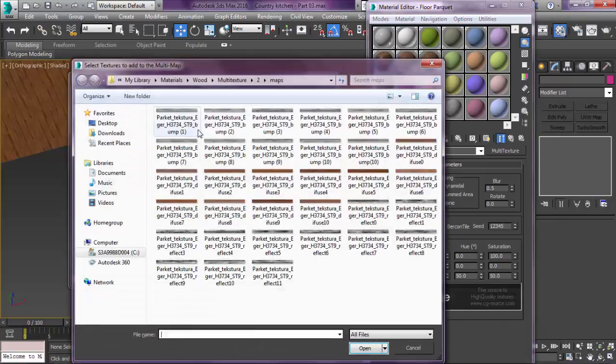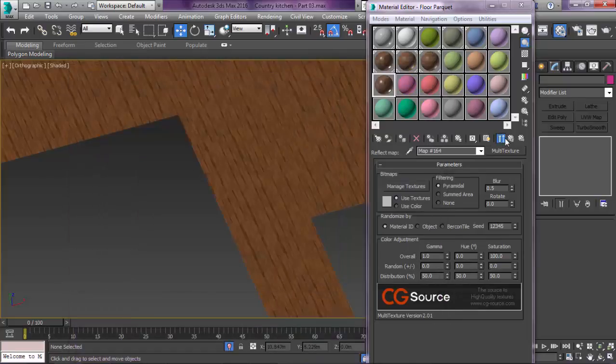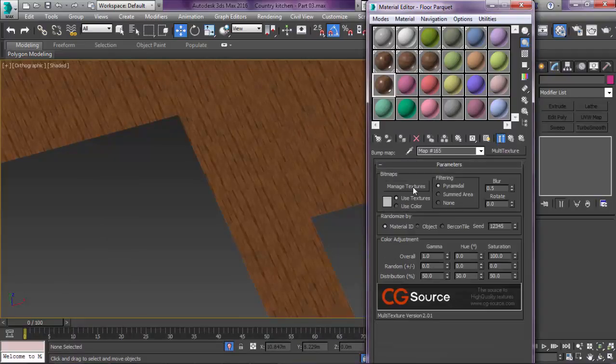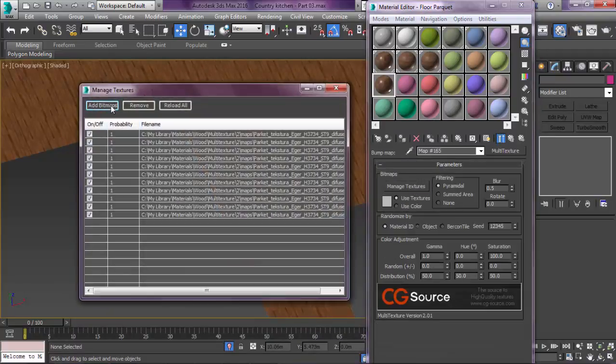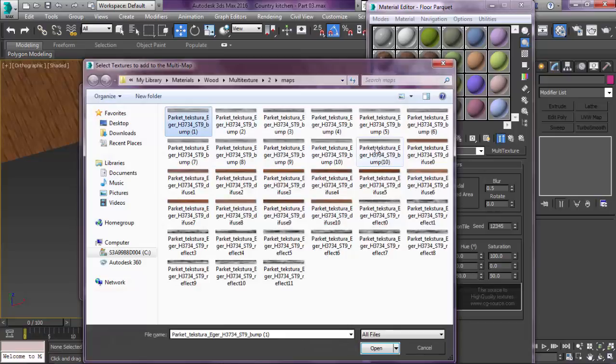Remove them all. Add the bitmaps that are ending with reflect in the naming. Okay. Go down to bitmap for the bump. Delete them all and add the bump maps right here.